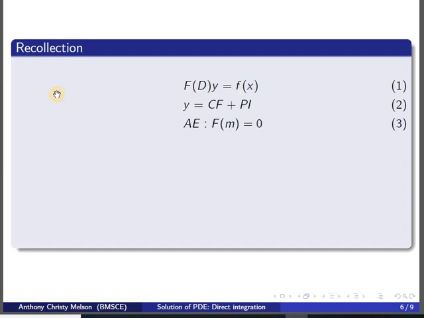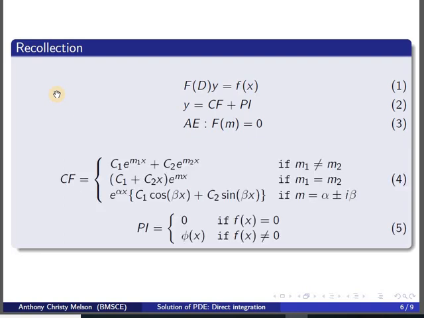Now we have studied the solution of higher-order differential equations in the first semester, so we will recollect that. If we have f(D)y = f(x), where f(D) is a differential operator with constant coefficients, then the solution is of the form y = CF + PI. To find the CF, we find the auxiliary equation f(m) = 0. If we have distinct roots, the complementary function will be of the form c₁e^(m₁x) + c₂e^(m₂x).